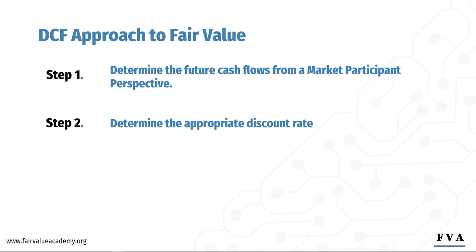You can refer to our session on WACC for more details on how to derive the discount rate. Step 3, using the discount rate from Step 2, determine the present value of the future cash flows, which were derived in Step 1. Step 4, the DCF approach inherently assumes the value of a business on a non-marketable basis.